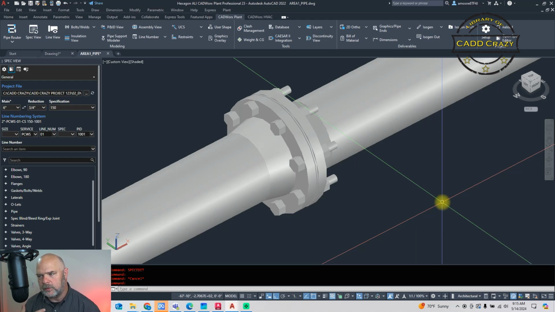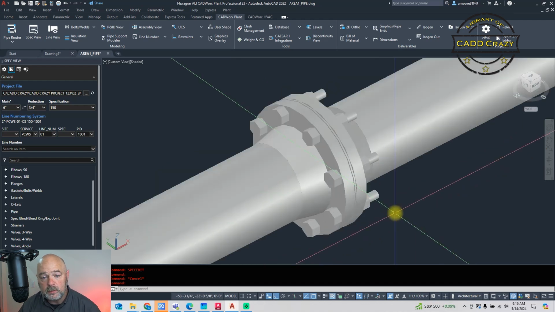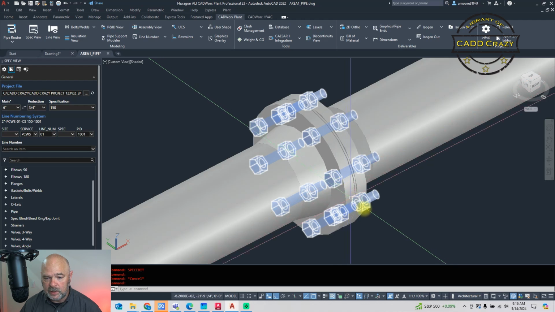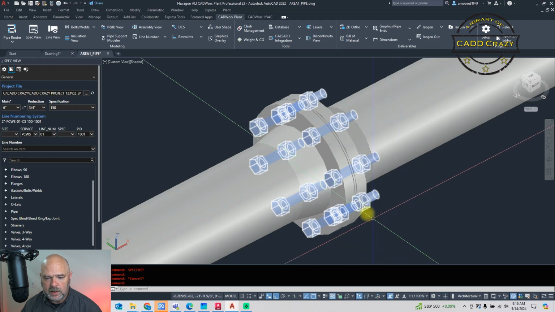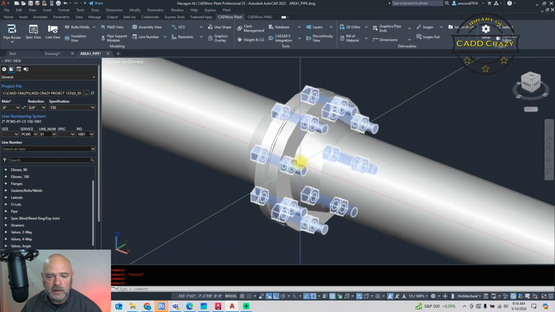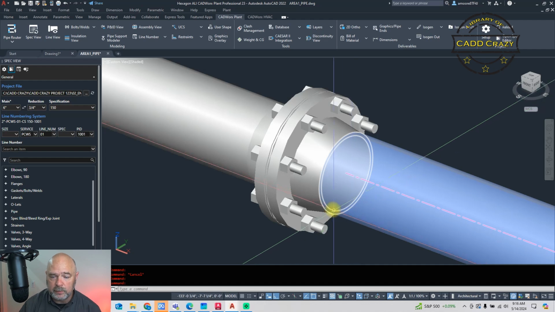So remember, if you are not a CAD admin, I really advise you not to go into the spec and the catalog, because you've got to do both probably to fix this issue. Get with your CAD administrator, tell them this problem, show them this video, and then you can have a solution. So as you can see on my screen, we have a stud bolt with an integrated nut on one side and an extra nut on the other side, and the studs coming out.